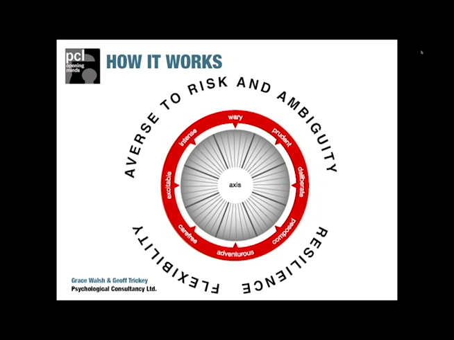And then around the outside, just to reinforce that, towards the top you've got people who are averse to risk and averse to ambiguity, really. Prudent people want everything labeled, want everything in its box, want certainty. And then around the bottom, the composed are the most resilient. They're the ones who we would describe as perhaps imperturbable. And the carefree are flexible, excitement-seeking, and so on.